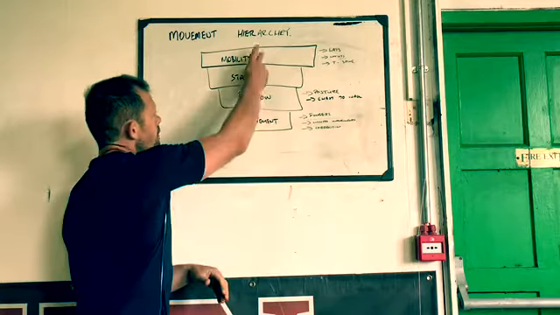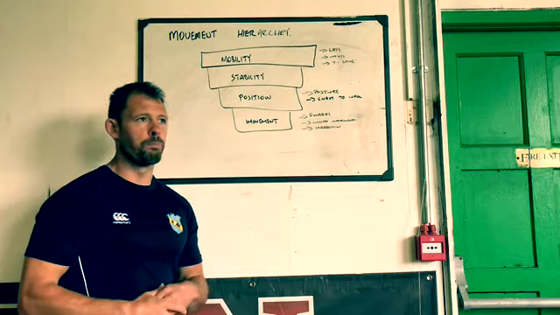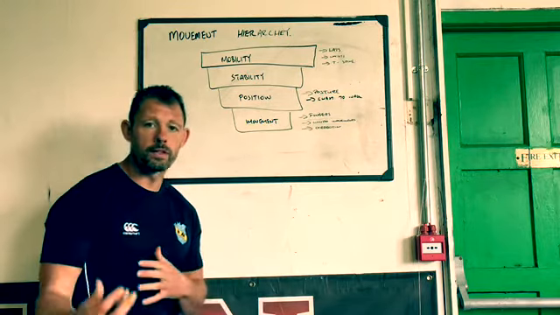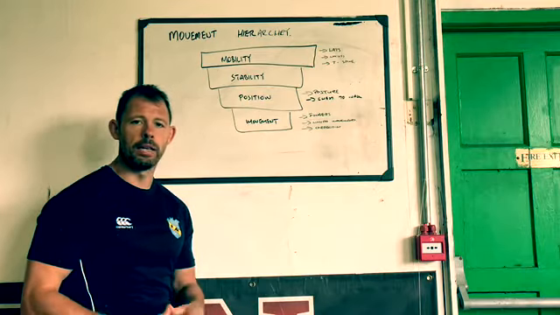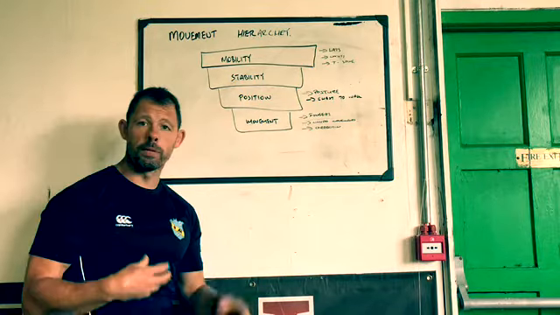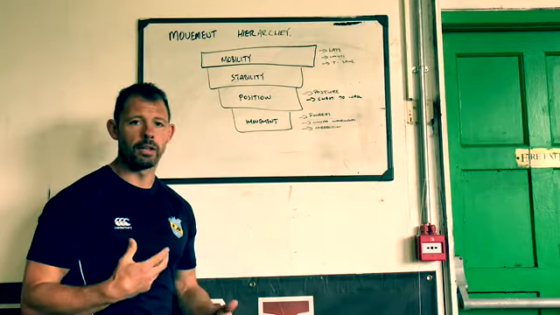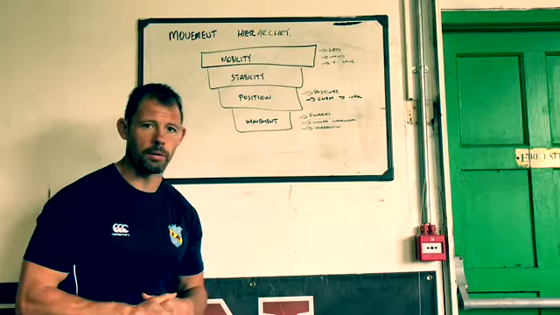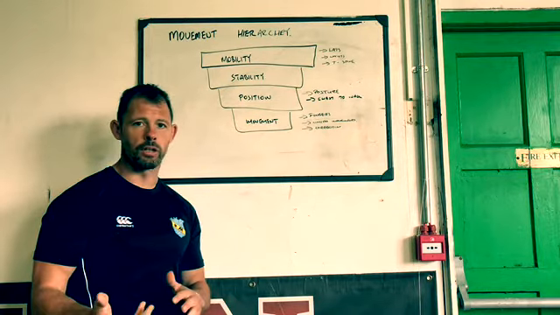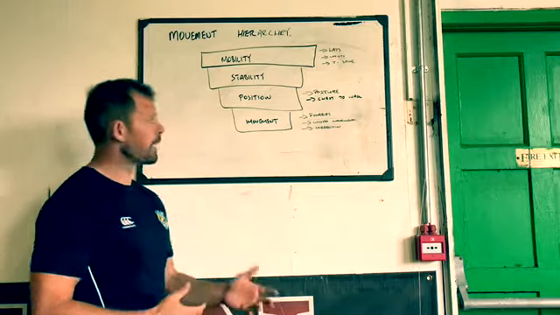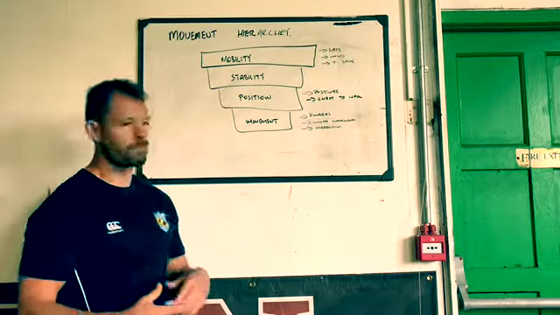All right. So at the top of the hierarchy here, we have mobility. I'm going to give you an example of the squat. If you cannot squat, i.e. if you don't have the mobility to get to parallel in the squat, then your squat doesn't really mean a whole lot. You can't be skillful in a position that you can't achieve. And mobility is the most important area that we need to work on, okay?